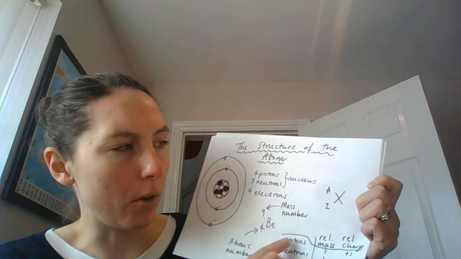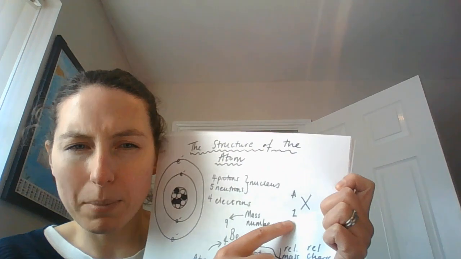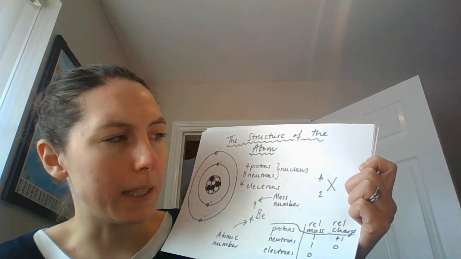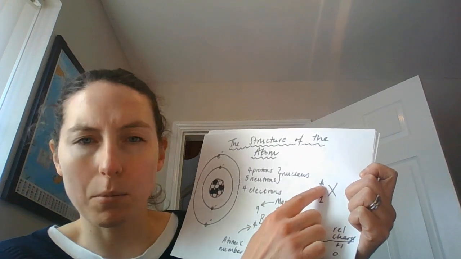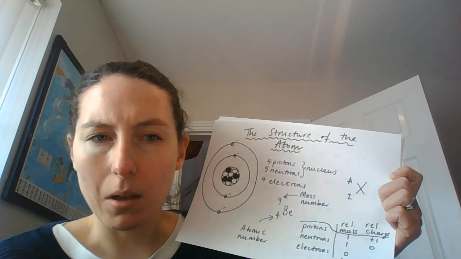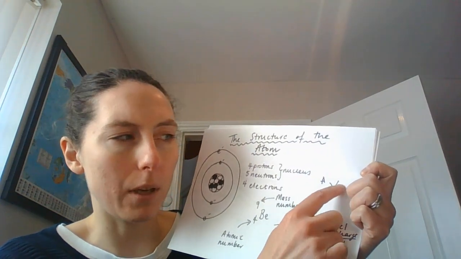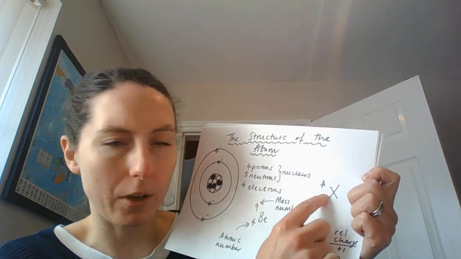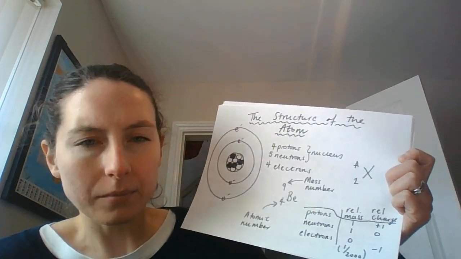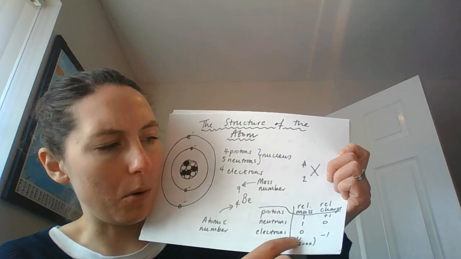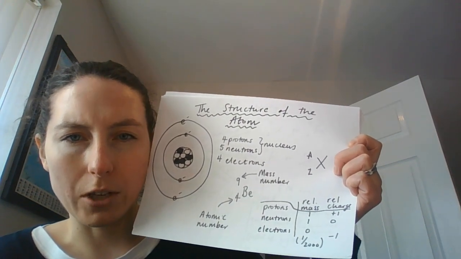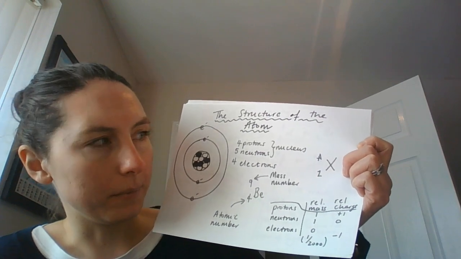For a general form of your atomic symbol, we depict the symbol as an X, meaning it could be any element symbol, A as the mass number at the top, and Z as the atomic or proton number. If you look on your periodic table, this will give you your symbol with the correct number of protons for your atomic number. Down here, I've put in the table what we talked about, the relative mass and relative charge of each of those particles.